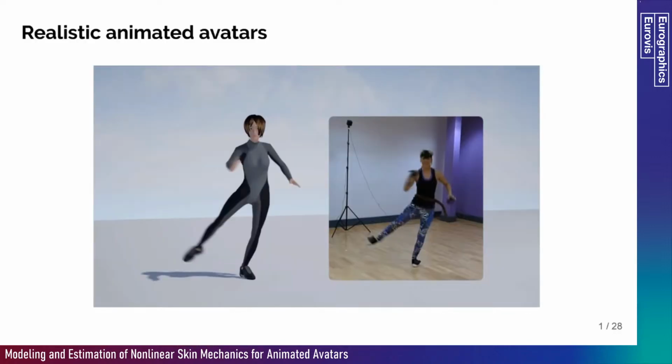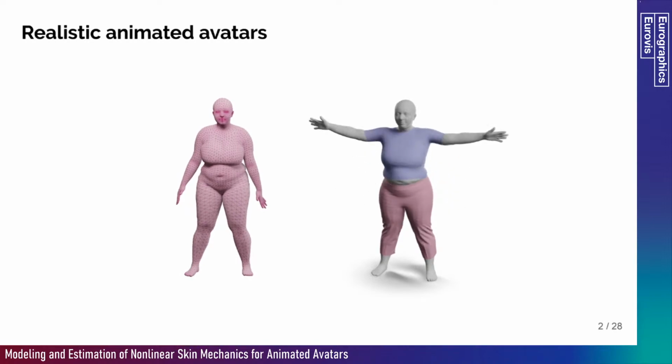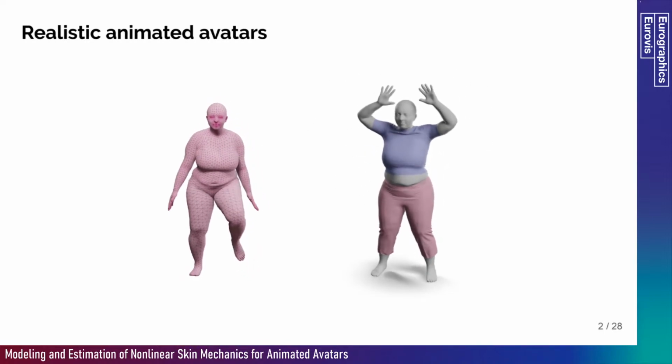For an accurate depiction of humans in virtual environments, realistic animated avatars are essential. In addition to the fields of virtual reality, video games, and VFX, where human avatars have their main application, new and exciting possibilities are currently appearing in areas related to virtual try-ons and garment design. Handling accurate soft tissue deformations is a key property for the construction of any realistic avatar. In this work, we present a soft tissue avatar model which shows highly dynamic effects and realistic external interactions.